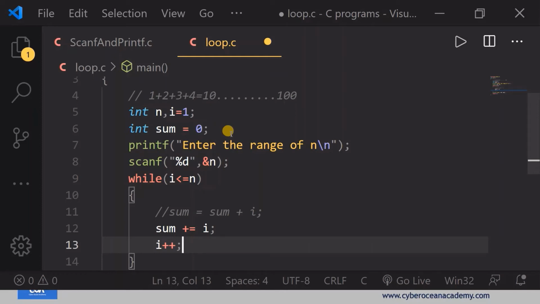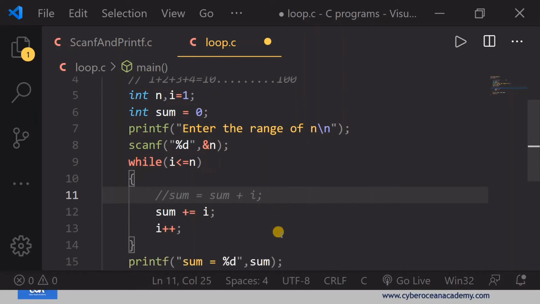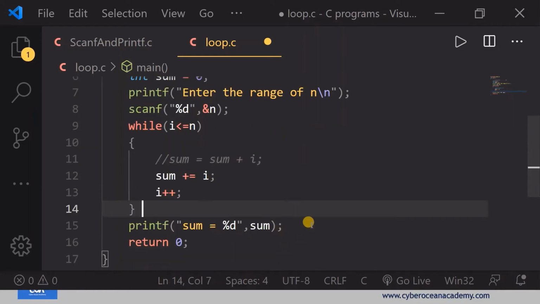So just write in your copy: write a program to add all the even numbers up to n. In the same way, write a program for all the odd numbers up to n. And add all the multiples of 5, the sum of all multiples of 5 up to n. In this way you can improve your program. Write those programs with for loop, while loop and do while loop to practice more.